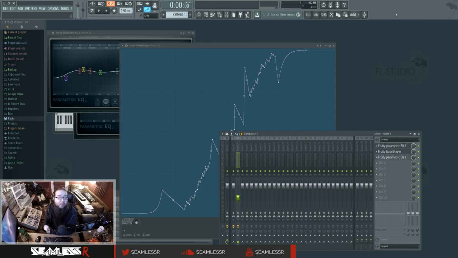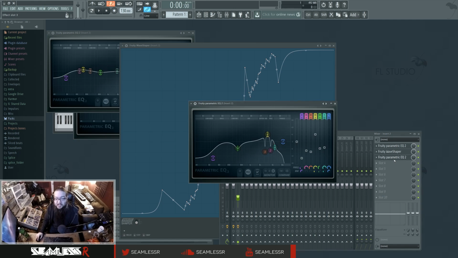Voxengo, the people who make SPAN, make a convolver thing that does this sort of thing, and it essentially looks at a 20K sweep, which it knows is supposed to be a perfect sweep, meaning an even response all the way through. But because the cabinet isn't perfect, there'll be little dips and troughs and peaks, and it'll essentially measure the difference and create an impulse response file that will create that difference when dropped into a convolver, like the Fruity Convolver. So you put that after distortion, and it's essentially a matched EQ of that particular guitar cabinet.